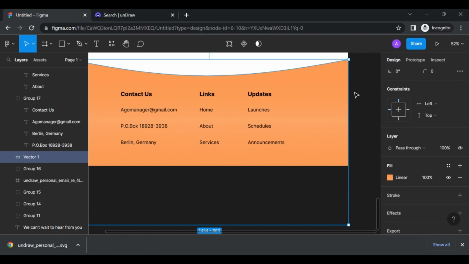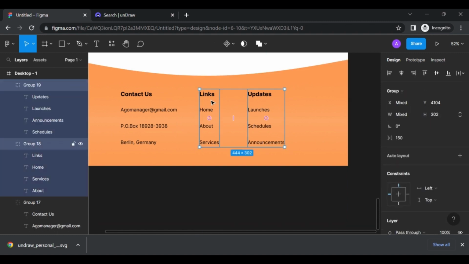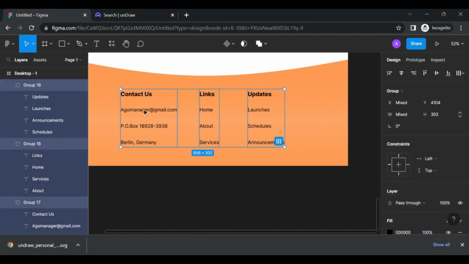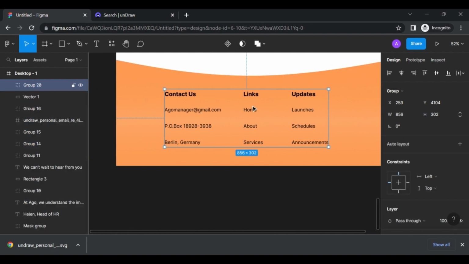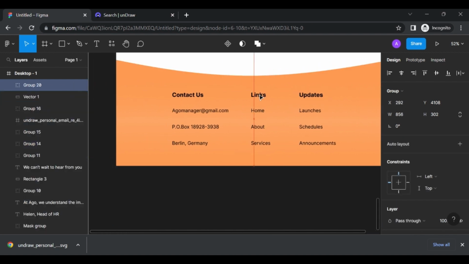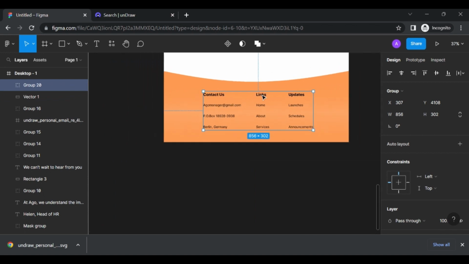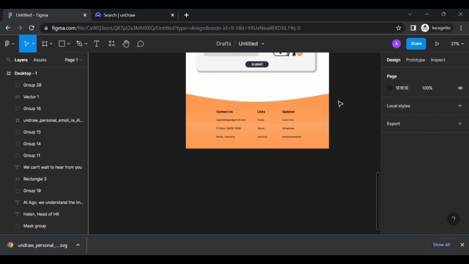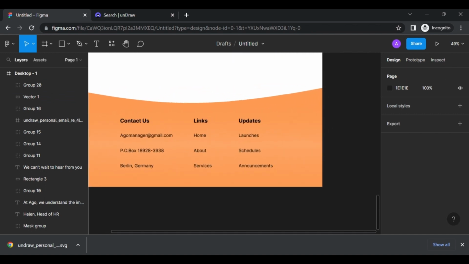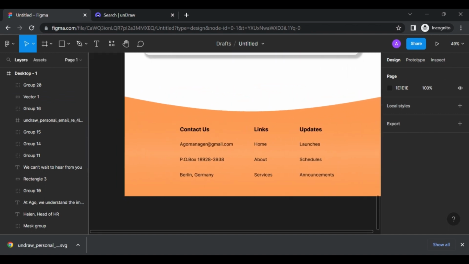Lastly, you can just group everything together. Shift and click all of the items, and then Ctrl G to group. And that's it. We'll just center it. And that is going to be our footer section.